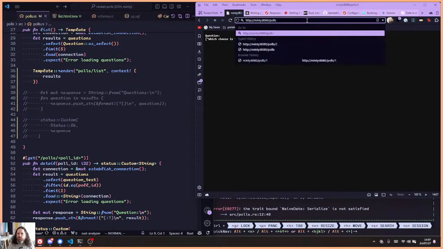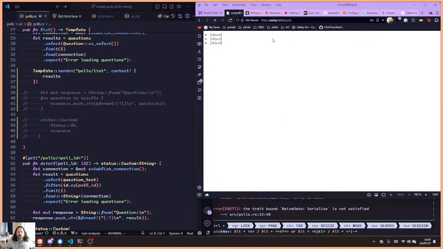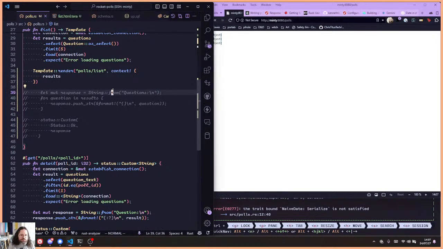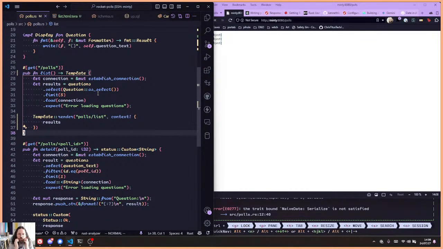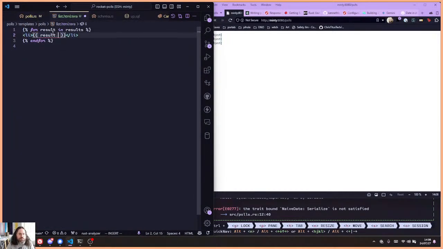I want just polls. Object, object, object, but that's HTML. That's not just plain text. We don't need you anymore. Okay, so we have our template rendering. That's great. So question.asSelect, so our result is a thing.